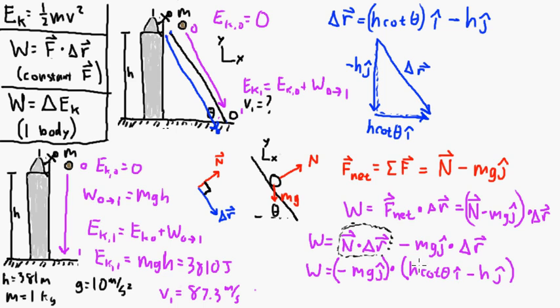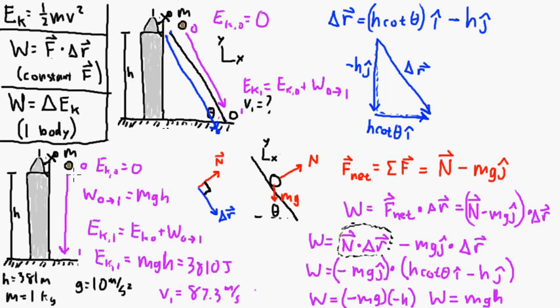Well, we've got this i term here. What do we get if we dot an i term with a j term? 0. So this also doesn't matter. So all that matters is this negative H times j hat. This dotted with this. And so total work done, believe it or not, is going to be this negative mg here, times this negative H, which means the work done as it rolls down the ramp is going to equal mgh.